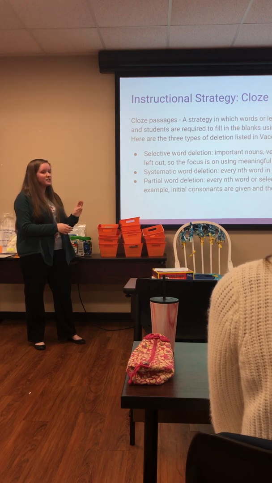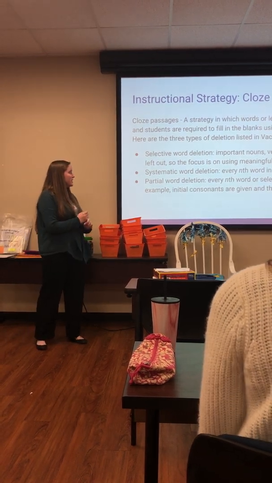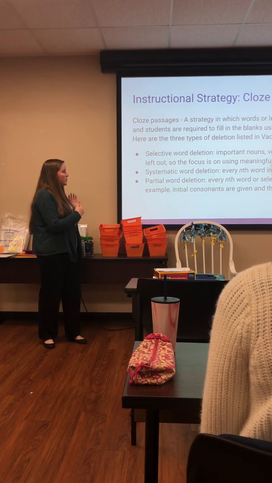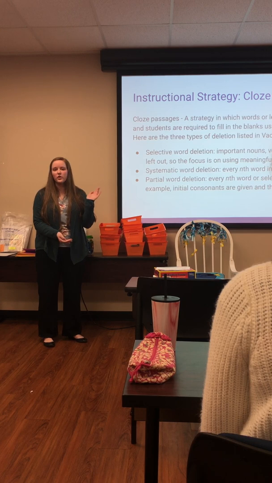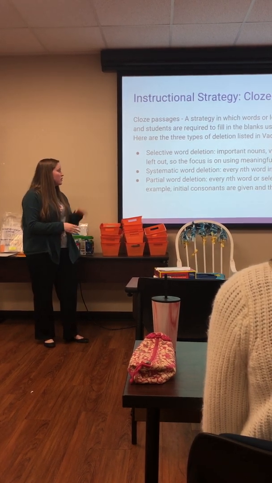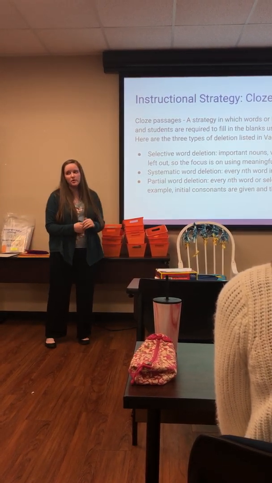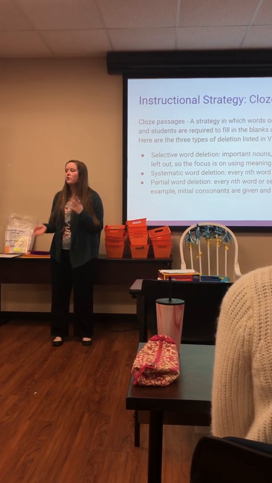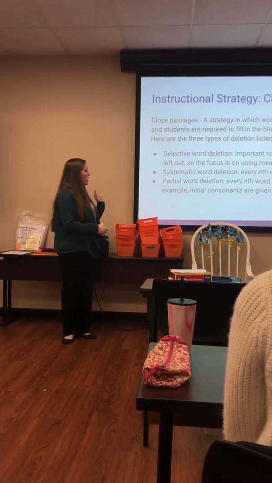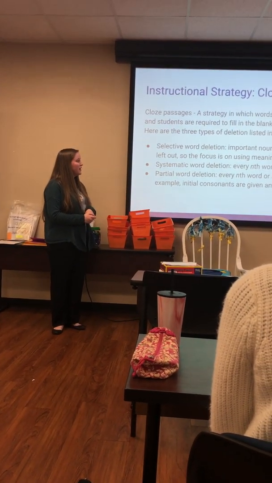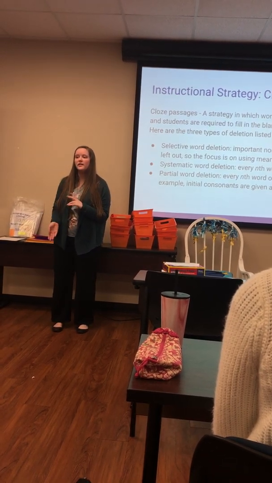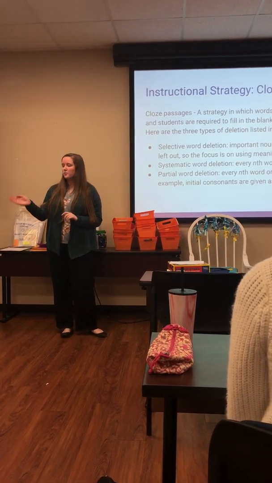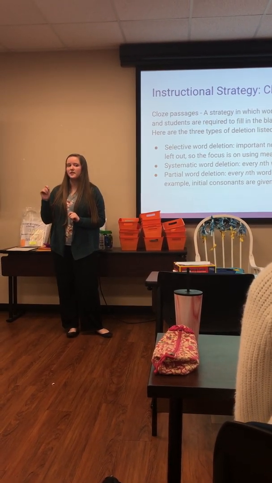There are three types discussed in our textbook. The first one is selective word deletion. Selective word deletion is when you omit important nouns, verbs, adjectives, and adverbs, so the focus is on using meaningful information from the passage. This would be great if you are creating a cloze passage for a vocabulary unit. The next one is systematic word deletion. This is when every nth word is omitted. It could be every fifth word, it could be every tenth word, omitted from the passage, and students are required to go back in and fill that in.